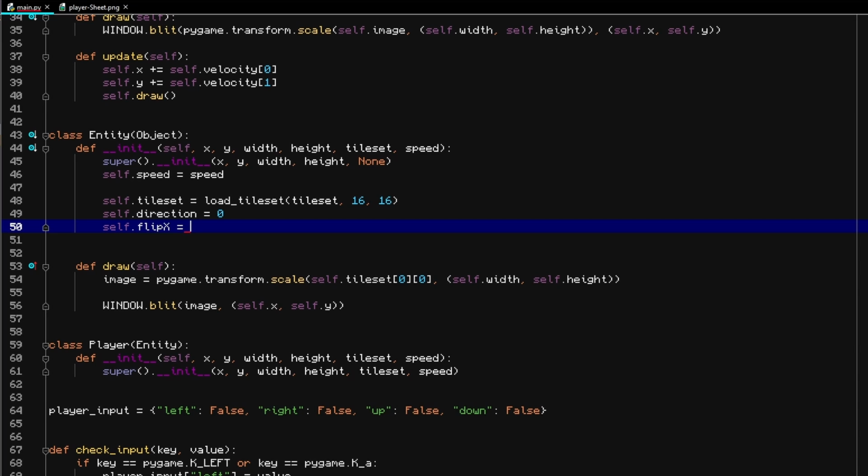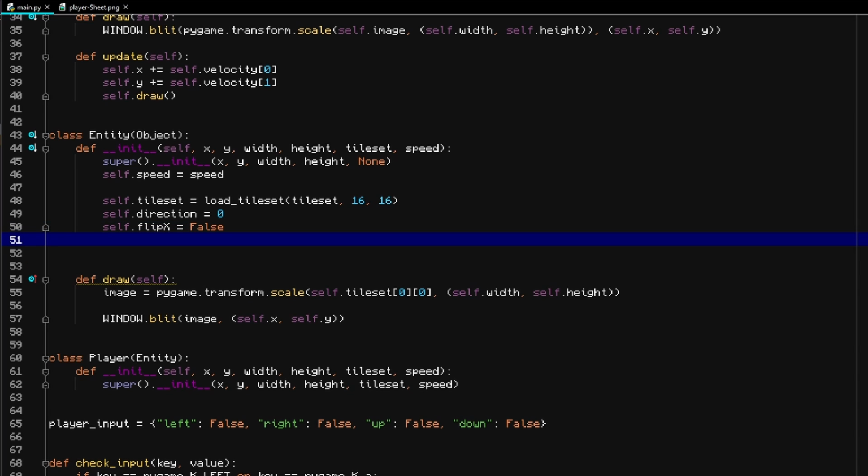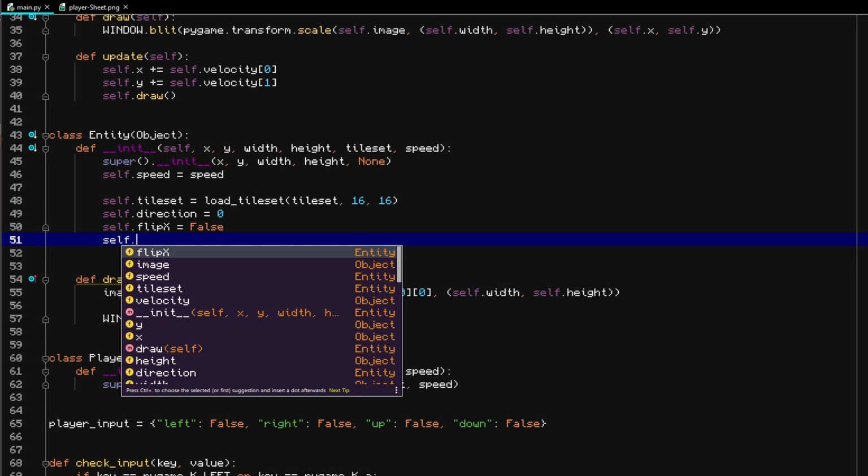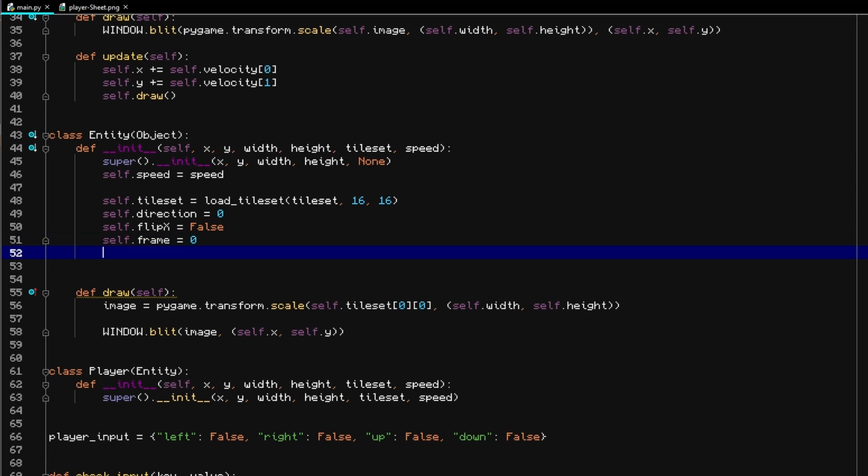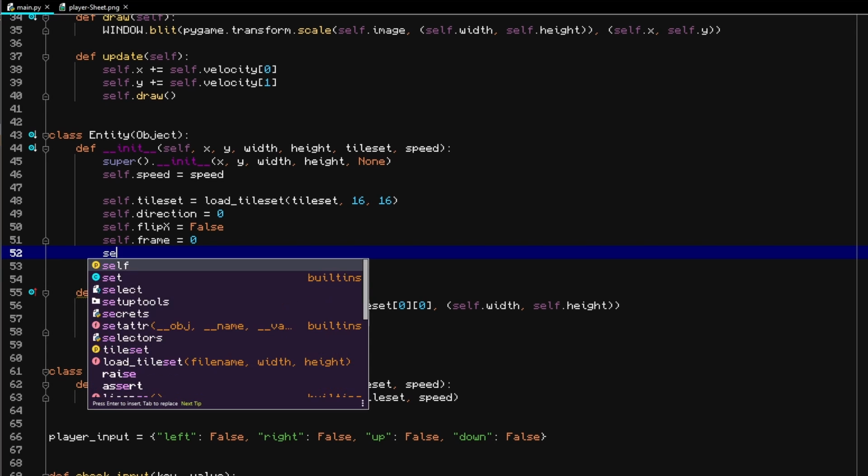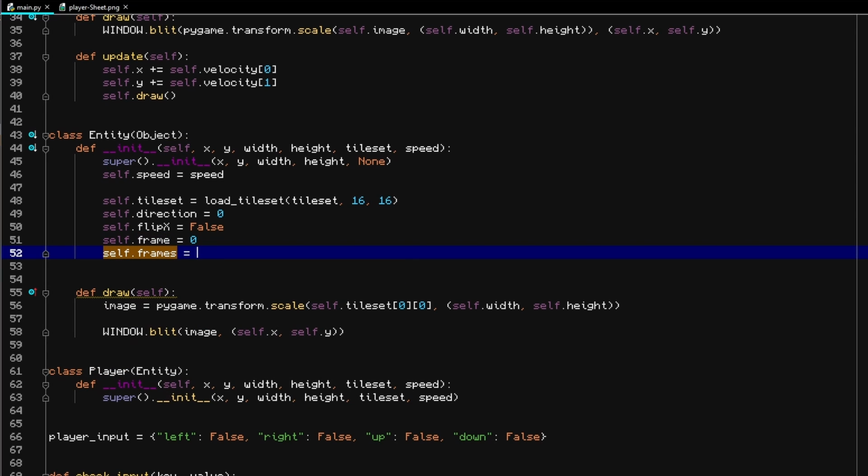Now we're going to get into the frames. So we're going to have a frame counter. Let's just call the variable frame. Now what we're going to do is call the frames for our walk cycle, called frames: 0, 1, 0, 2. So this is going to be a list, basically holding the indexes for the animation sprites.